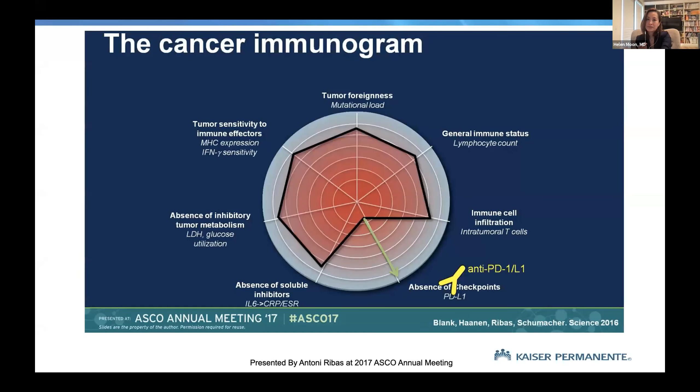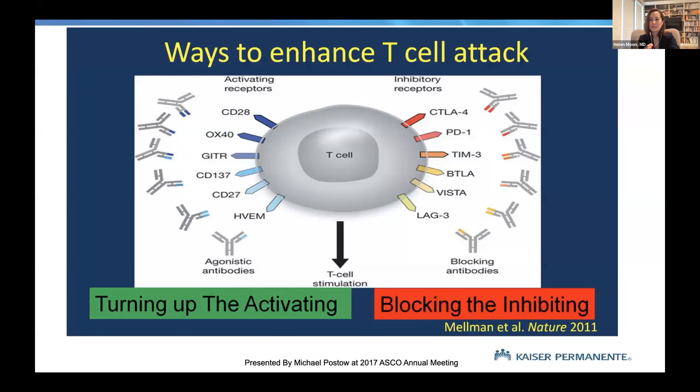Overall response rates with checkpoint inhibitors, specifically for melanoma, are much better than what we see with single-agent IL-2. We talk a lot about the cancer immunogram — the different areas where you can act on cancer: removing the brake, launching a novel immune response. You can see new cell infiltration, which is what the T-VEC therapy Dr. Sue discussed achieves at the intratumoral T-cell level (around the four o'clock mark). At the two o'clock mark you have agents such as IL-7 and IL-2 to increase lymphocyte counts. Tumor mutational burden — tumor 'foreignness' — is also heavily sought after. Why are some cancers immune-cold versus immune-warm? All of this forms a complicated dial of potential intervention points.